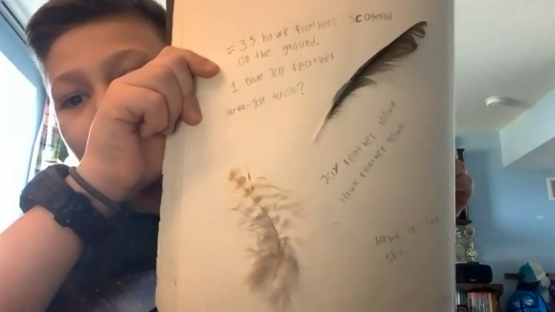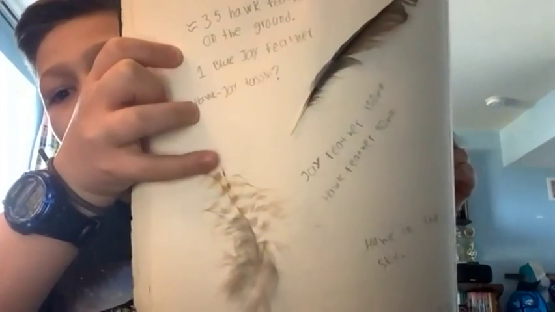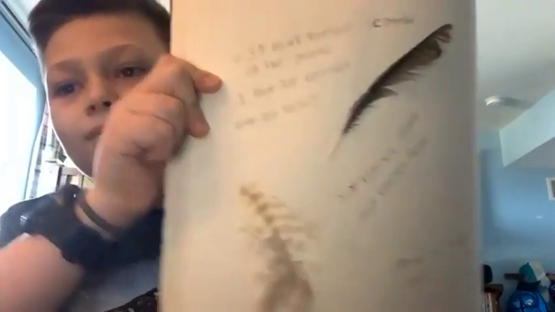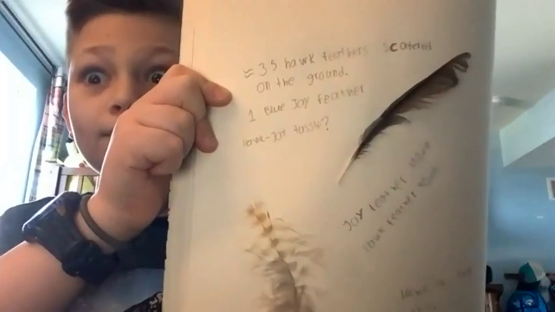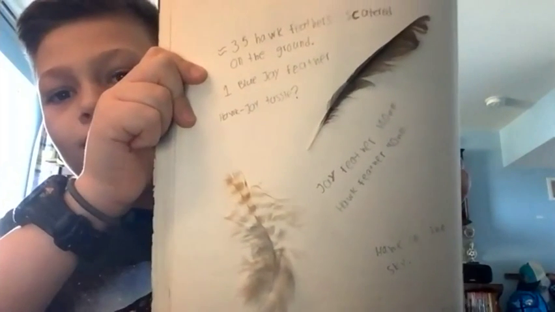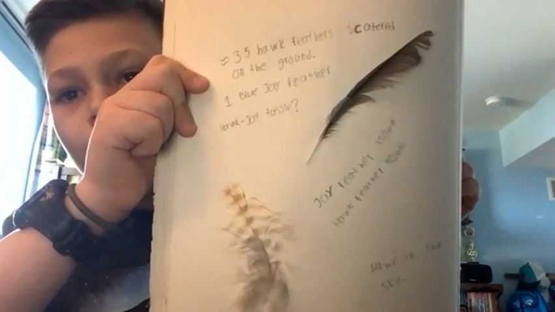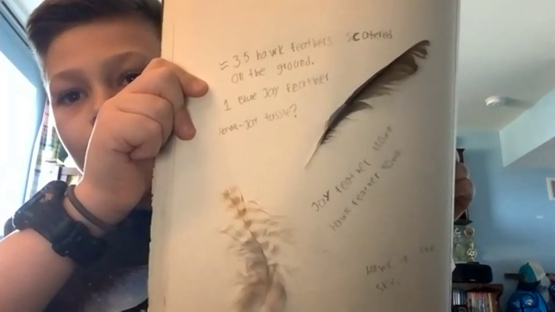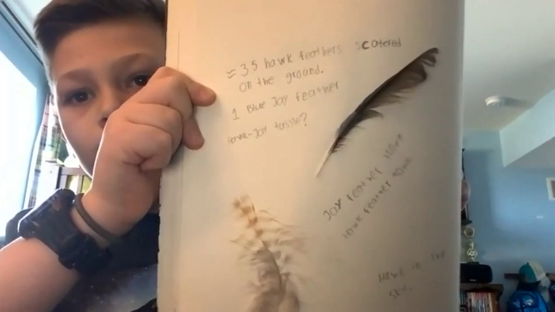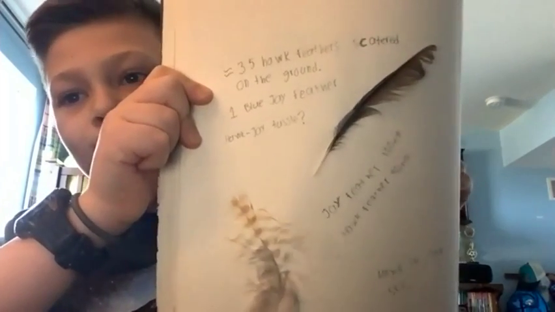Now, were there wing feathers there as well as breast feathers? It was just these type of feathers. Oh, that's so weird. And 35 of them scattered on the ground. I like that you counted them, because it really gives us a sense that this isn't just a hawk losing a few feathers by chance. Something went down. And it was probably pretty rough on that hawk.